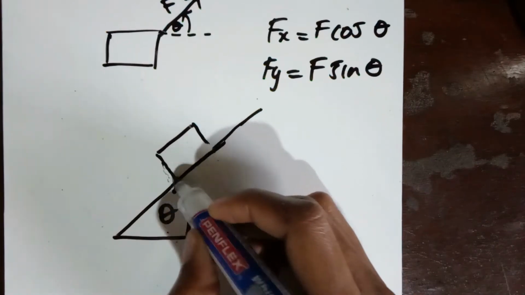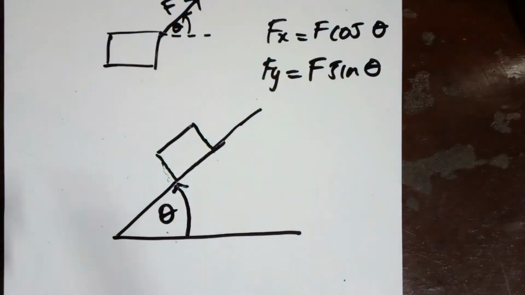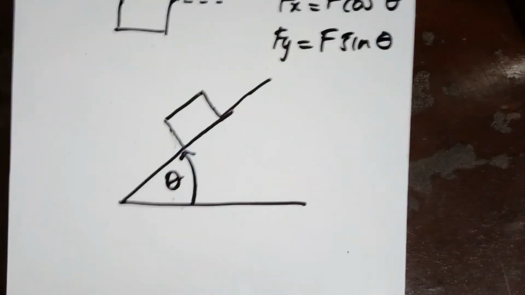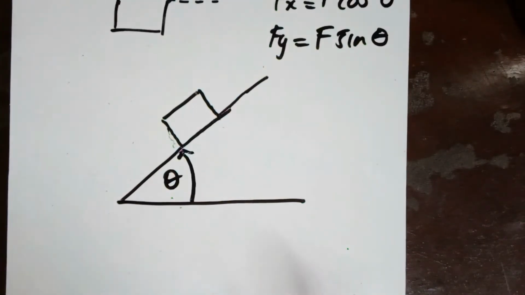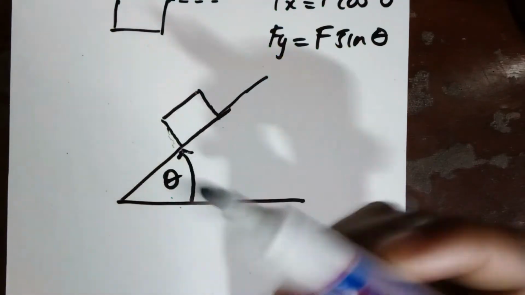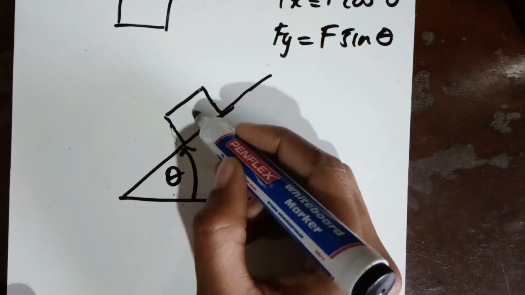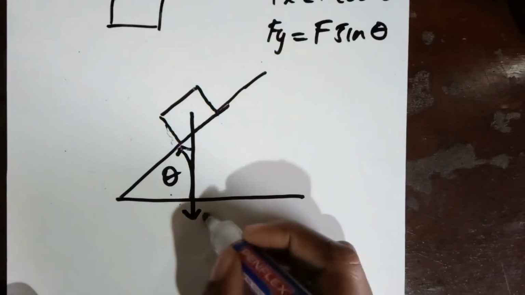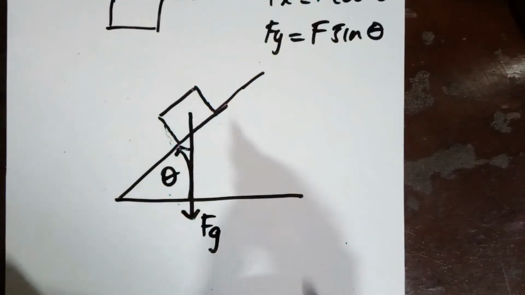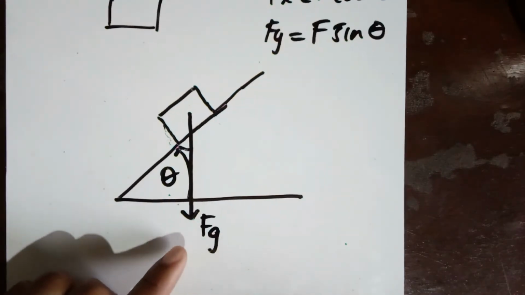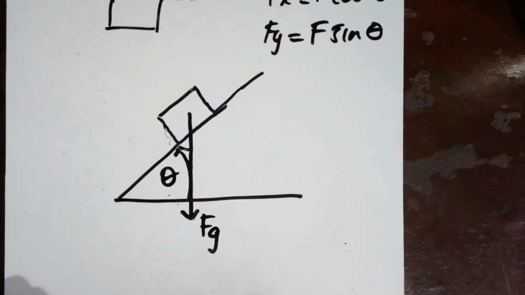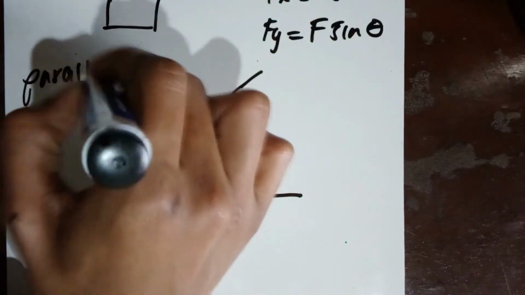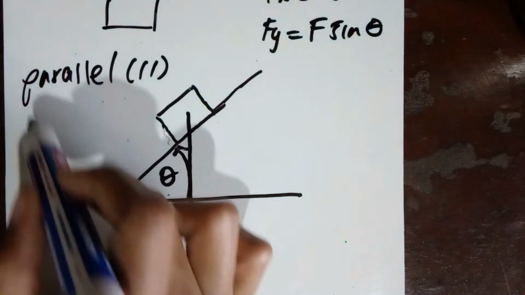We're still going to do a lesson on how to draw force diagrams as well as free body diagrams. So in terms of these forces, let's take weight. Weight must come from the center and it's acting downward. Let's call weight Fg. This is the most common type of force that is resolved into what we call parallel and perpendicular vector components.